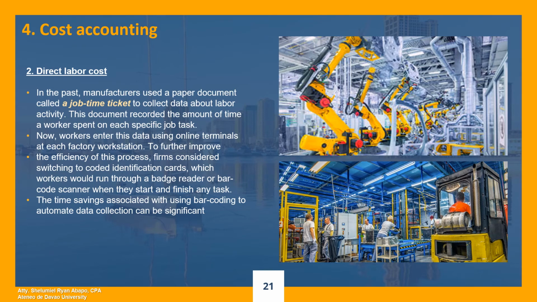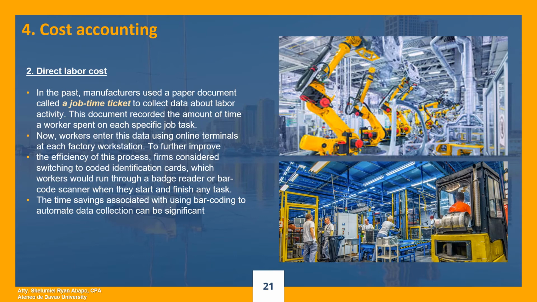other manufacturers used a paper document called a job time ticket, and this was in the past. A job time ticket is a document used to collect data about labor activity by recording the amount of time a worker spent in each specific job task. This document recorded the amount of time a worker spent in each specific job task.